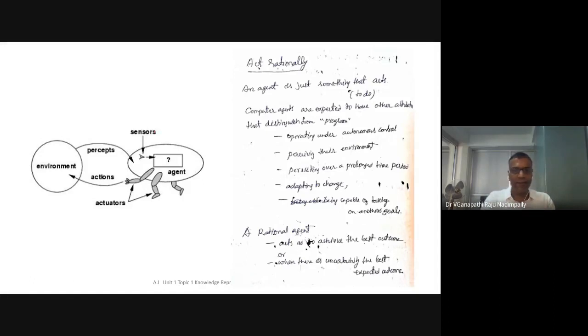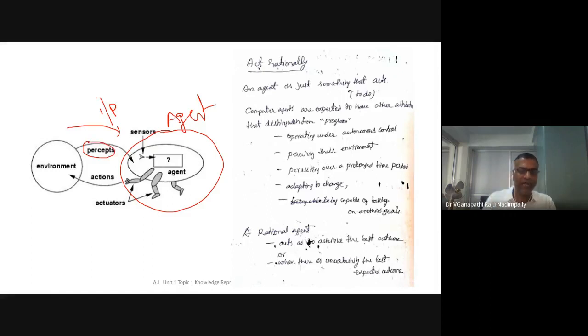As we already know, this diagram is the agent. Everybody please echo me for this one by one discussion. This is called the agent. The agent takes inputs from the environment, and we call them percepts, also called perceiving. A bunch of perceptions we call percept history. Using sensors, the agent collects inputs from the environment.